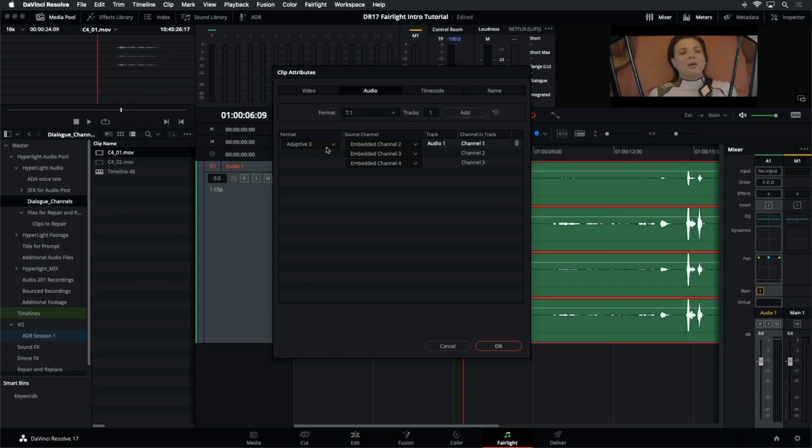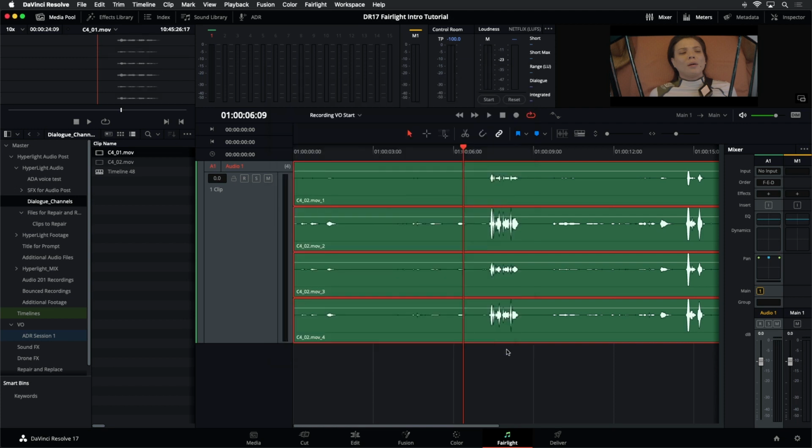I can actually add more. So watch this, right at the top, I can say, let's also add mono tracks to the same clip. I'll do 3 because there's 3 channels, and I'm going to choose add. And so this clip will not only have adaptive, but will also have 3 mono tracks also, and I'll just change those to 2, 3, and 4 because that's where the sound is, and click OK. And when I do that, notice that now it's showing me 6 channels of audio because the clip has 6.